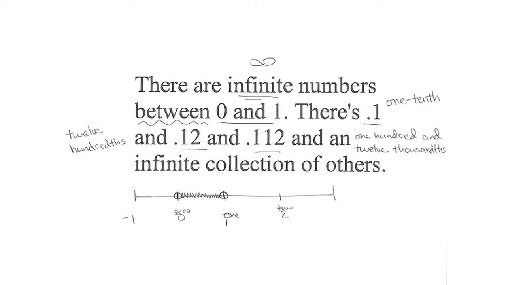There's 0.1 and 0.12 and 0.112. A mathematician, unlike how it was acted out in the movie, would read this as 1 tenth, 12 hundredths, and 112 thousandths. This assigns place value to each number, representing each number as a decimal point with a certain place value. The symbols of the written number correspond with a specific representation on the number line.